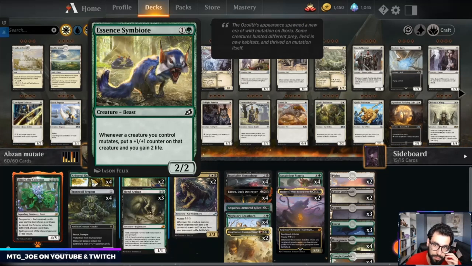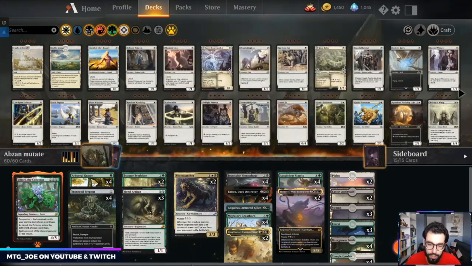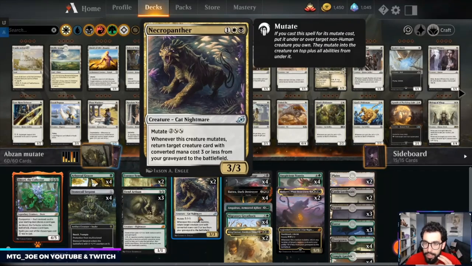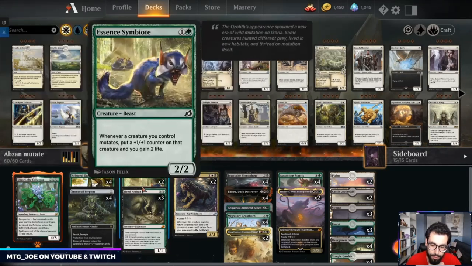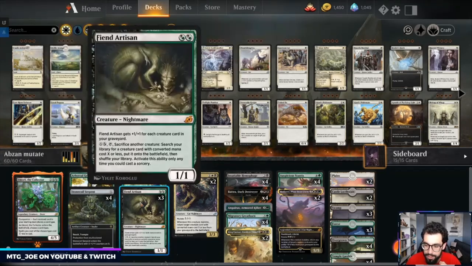A couple Essence Symbiote I want to try out. Whenever another creature you control mutates, put a +1/+1 counter on that creature, you gain 2 life. Fiend Artisan is similar to Stonecoil, where it gets the base bonus. Could also help us tutor for certain things in our library. Necropanther is something I want to try out. When it mutates, you get back any of these from your graveyard to the battlefield. You're not really going to be getting Stonecoil Serpent, but basically any of these come back.